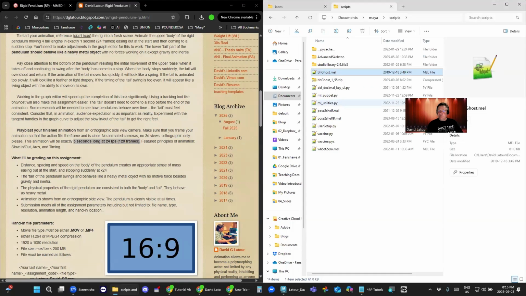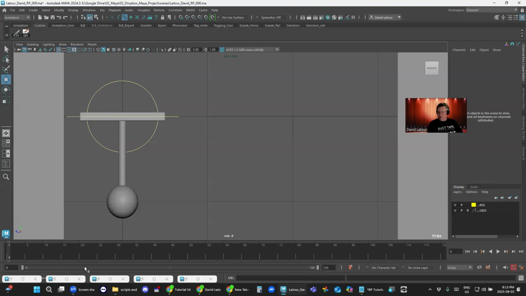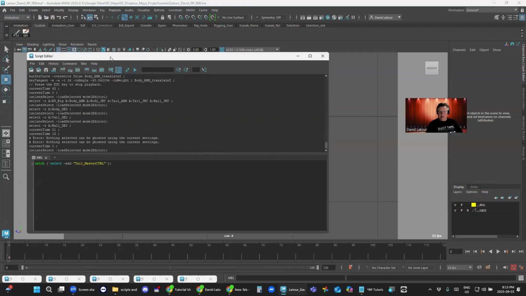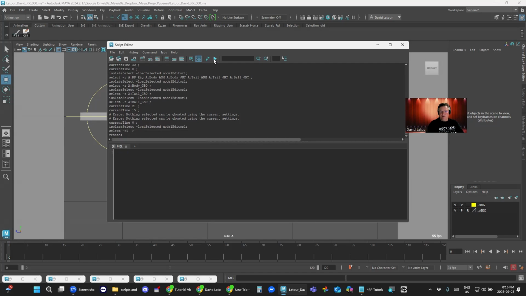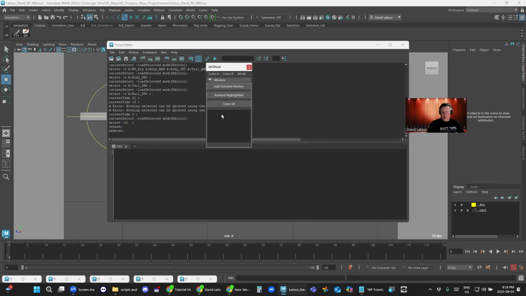Most scripts in Maya, once you've got it in the correct folder, you just have to open up Maya, and I'm going to pull up my script editor here and type rehash to say, hey, go ahead and check if there's any new scripts. I'm going to hit this, run that script. And it ran it. And then to test this working, if I just type BHGHOST, the name of that script there, and hit play, it launches the script.